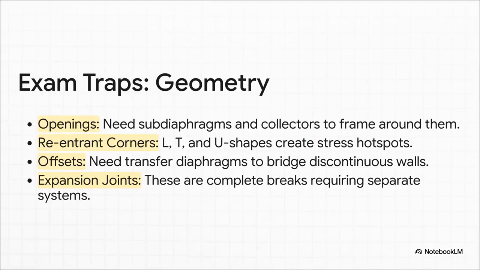You have to be on high alert for these common geometric curveballs the exams love to throw. Big openings for stairs or atriums, those need special framing. Buildings shaped like an L, T, or U, those create major stress hotspots at the inside corners. Walls that don't line up from one floor to the next, you'll need something called a transfer diaphragm to bridge that gap. And an expansion joint? That's a total break. You have to treat it like two separate buildings, each with its own complete system.